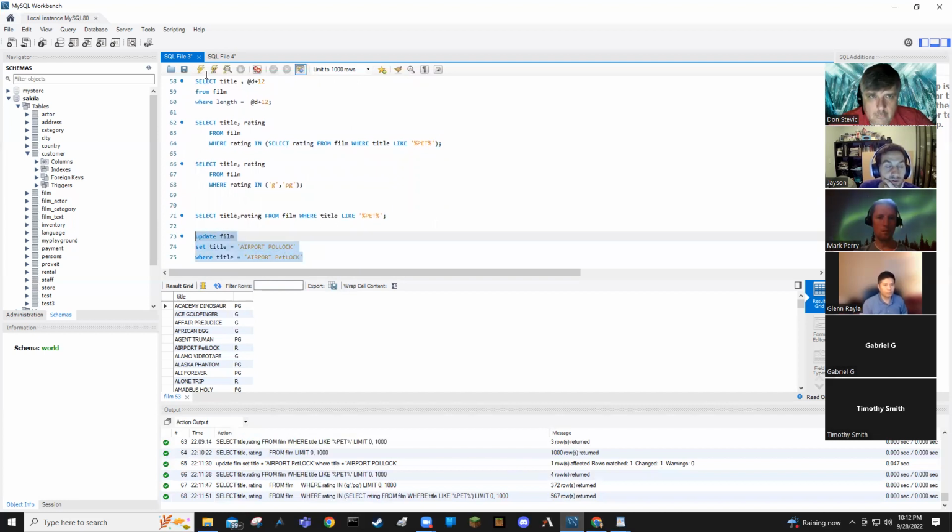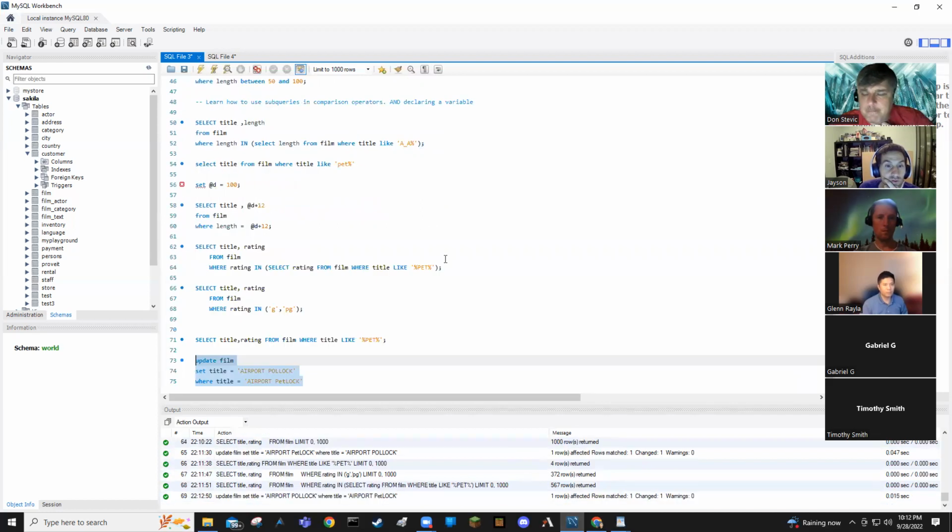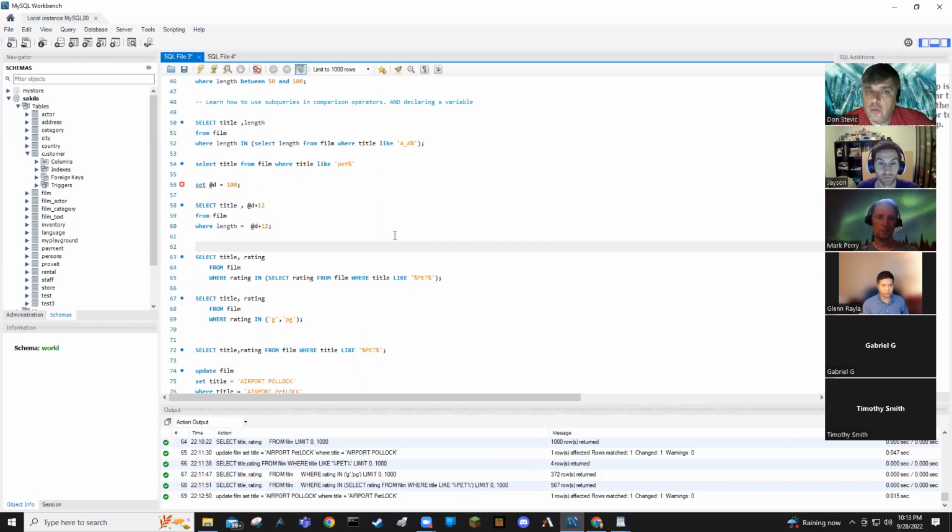I got a question following the same line. Would it be better to have a variable instead of using the subquery? Because sometimes the subquery is kind of confusing for me. So I wonder if I use a variable, it would be easier for me. Is that the best practice in the industry, or should I try to only use subqueries?